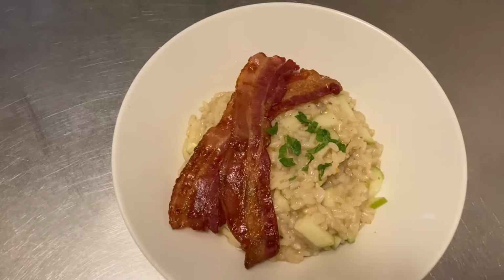I forgot to turn down the heat. That's my bad. The best way to make bacon. And I won't hear any arguments about it. That's looking good. All of the apple juice has been absorbed into the rice.